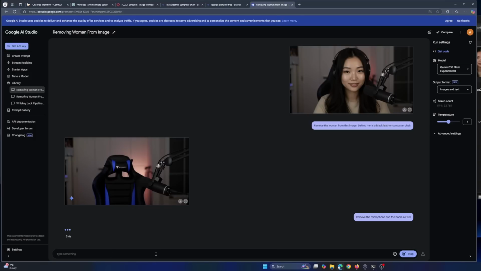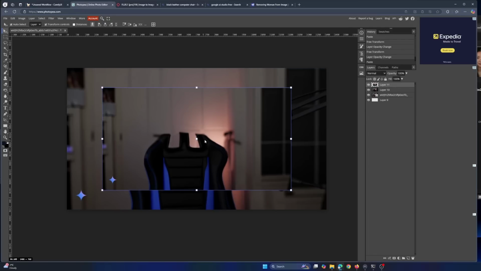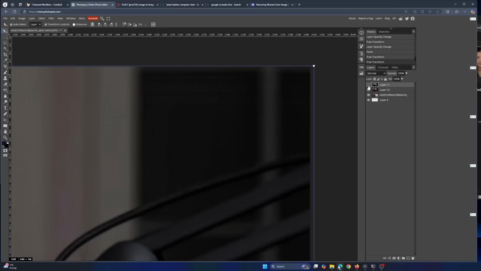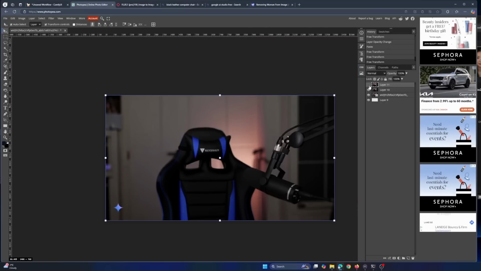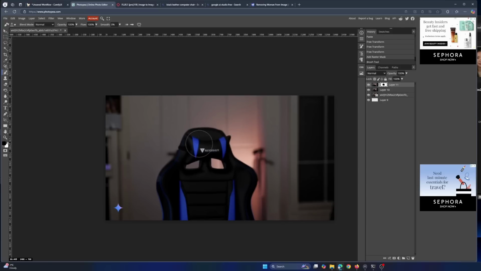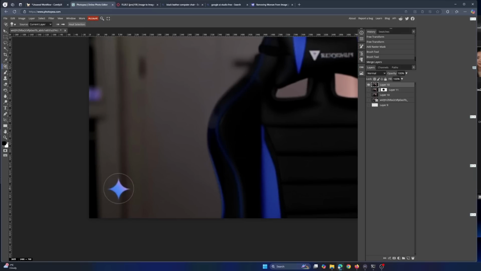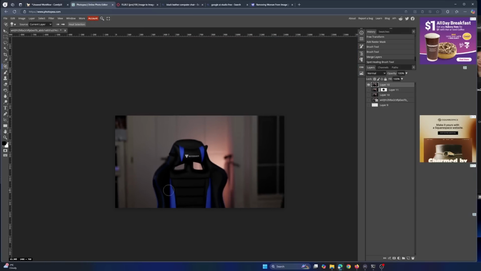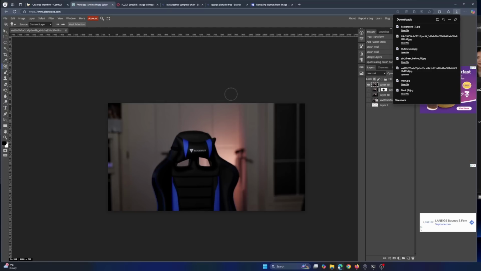We should probably cut this mic out too. So remove the microphone. Boom. Perfect. Drop that one in. And we could just mask out the part where the headrest on the chair was clipped. See? So I'll just mask this back in. And we're done. So your background's done. And we just got to get rid of the Gemini logo with a healing brush. Perfect. Now you would just upscale this.